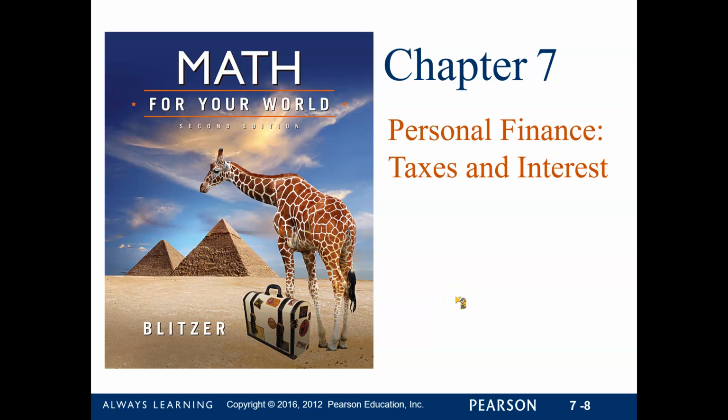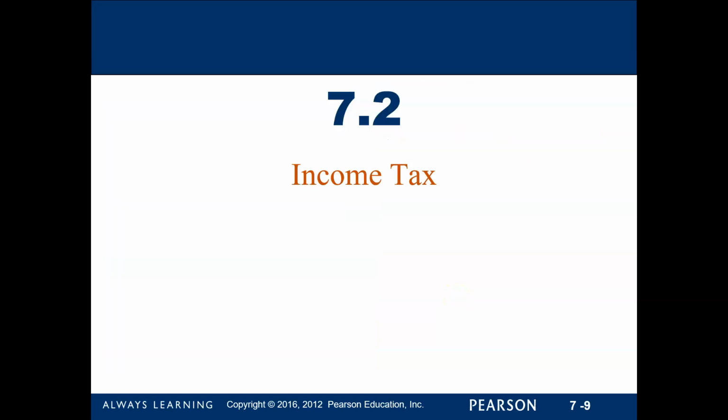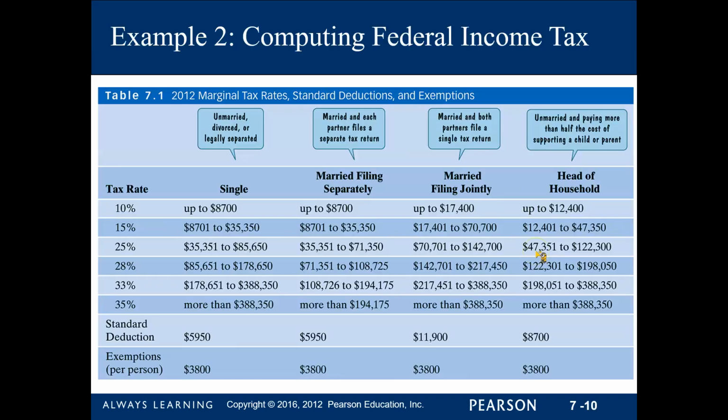Continuing our discussion on Chapter 7, this time we are still in income tax. What we will be working on this time is understanding the maths behind the computation of a person's income tax. In our scenario here, this is the tax rates that we are going to be using for the word problems.